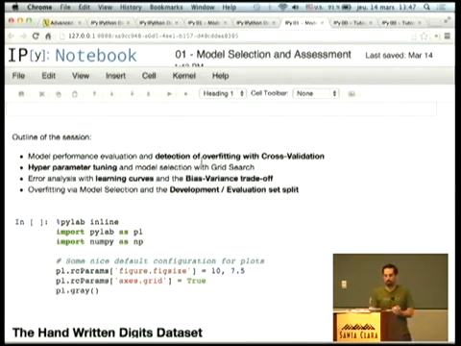This is a trap, and the best way to detect whether or not we are in this trap is to use what we call cross-validation. Once we know how to do cross-validation, we can extend this to hyperparameter tuning, which is how to automatically tweak the knobs of the machine learning model, the constructor parameters of scikit-learn models, by using what we call grid search.